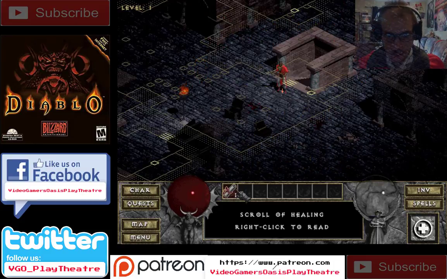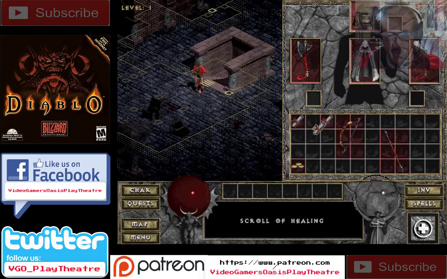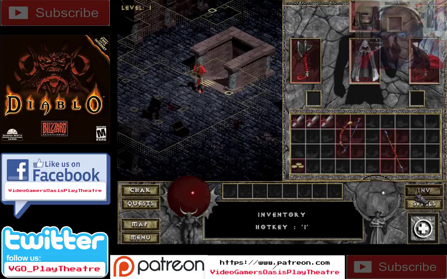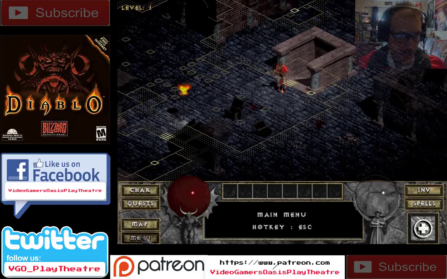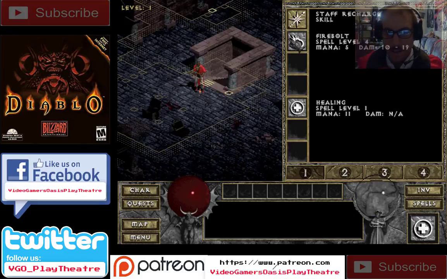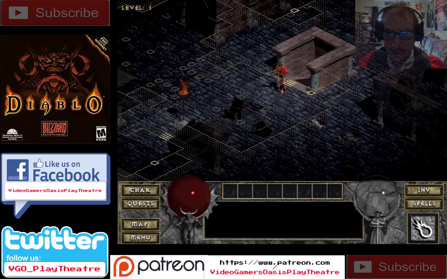How's my inventory? Scroll of healing. Alright, let's keep that for later, because those will come in handy when I fight a boss. I shouldn't use up my scroll of healing until I fight a boss. Save game. Alright. Spells. Firebolt. I don't have that yet, so let's get back to the fighting here. How much gold? I have 102 gold pieces, which is pretty good. How's my inventory for weapons? Not same as before. All right.